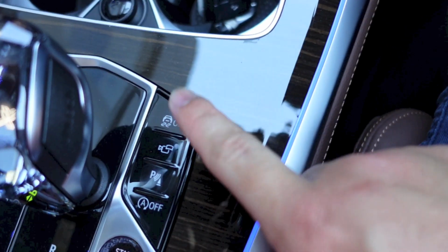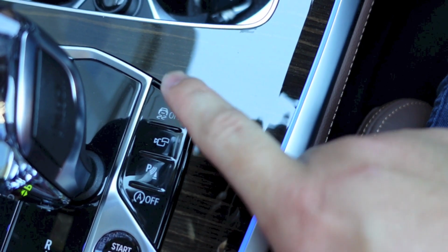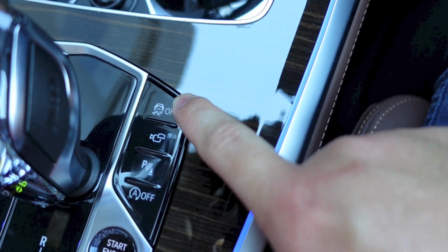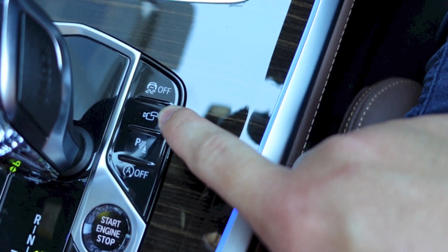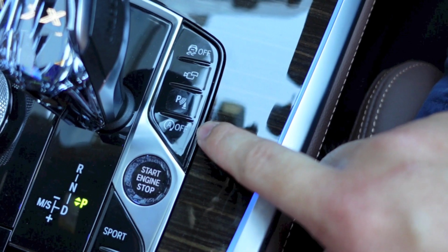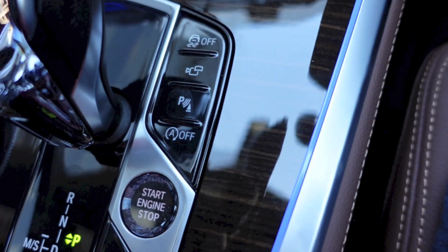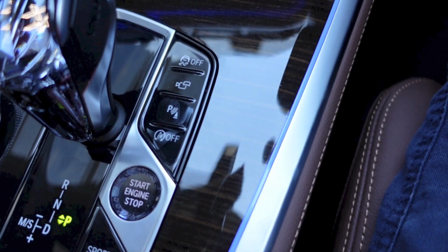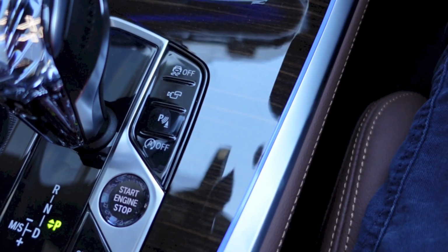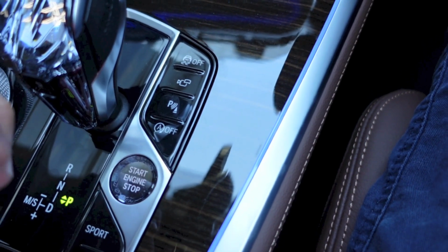This button, press it once to activate the dynamic traction control system, press and hold the button to deactivate the dynamic stability control system. This one brings up the camera system, this one brings up the parking sensors, and this one activates or deactivates the vehicle's automatic stop-start feature. If the feature is activated, say you arrive at a stop such as a traffic light or a traffic jam, the engine will momentarily shut off to save that extra bit of petrol that the car uses.